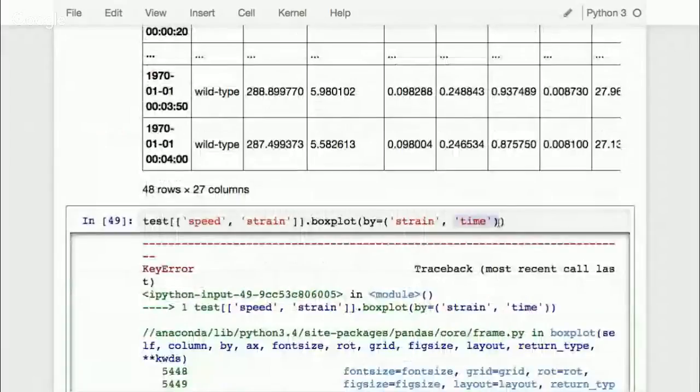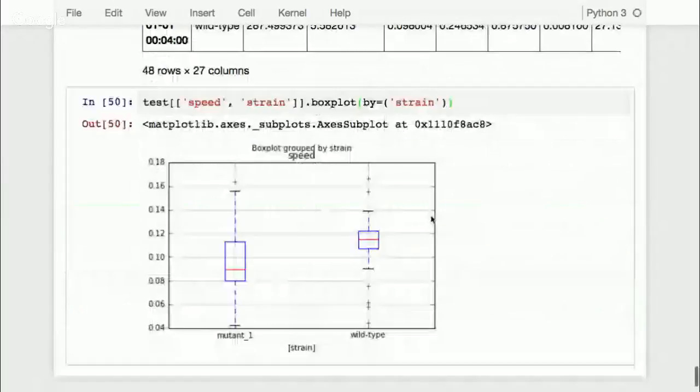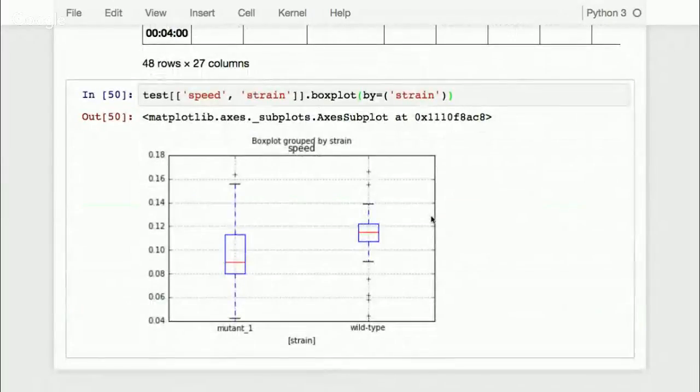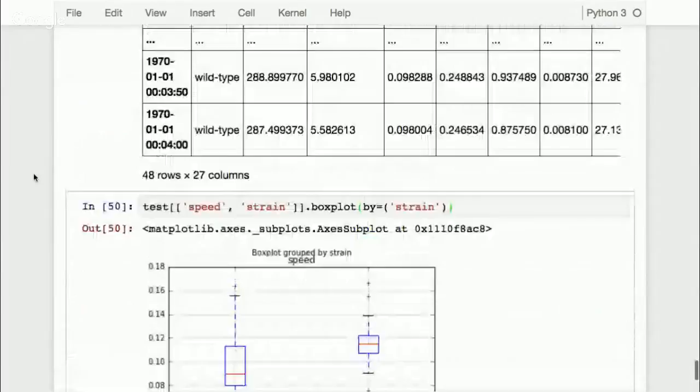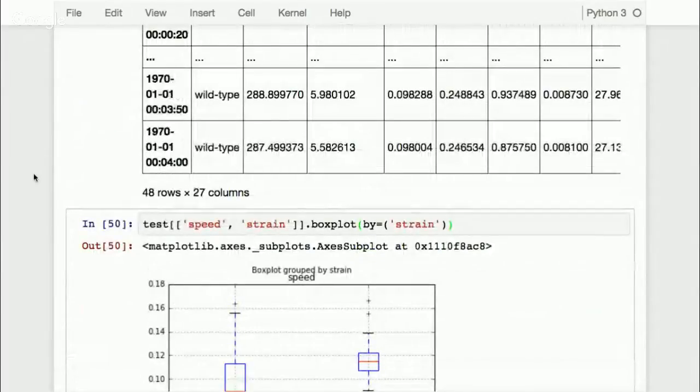So anyways, it's possible, but it gets a little bit trickier when you start getting into group by and looking at different things. The way that I was able to solve this to make two line plots was looping over the group by object. And again, I apologize, I thought I had it in my notes. I'll put it in the Etherpad if you guys are interested to see that.